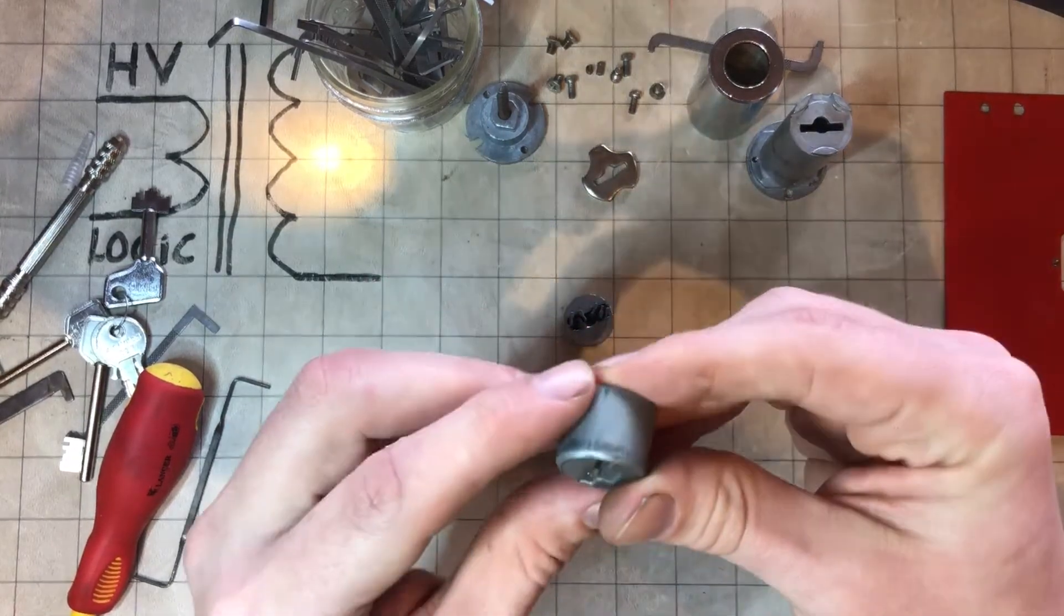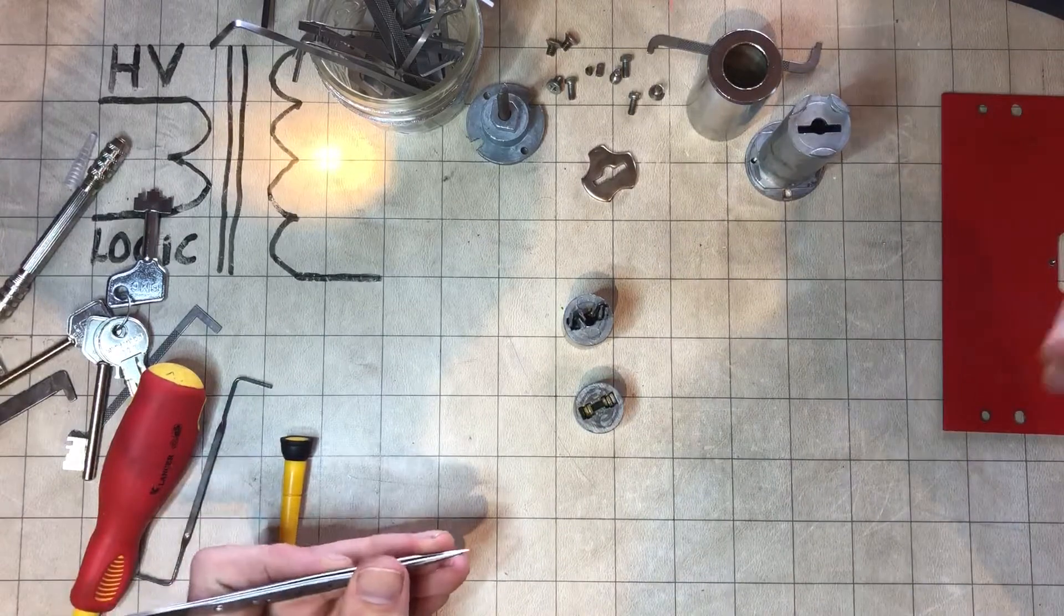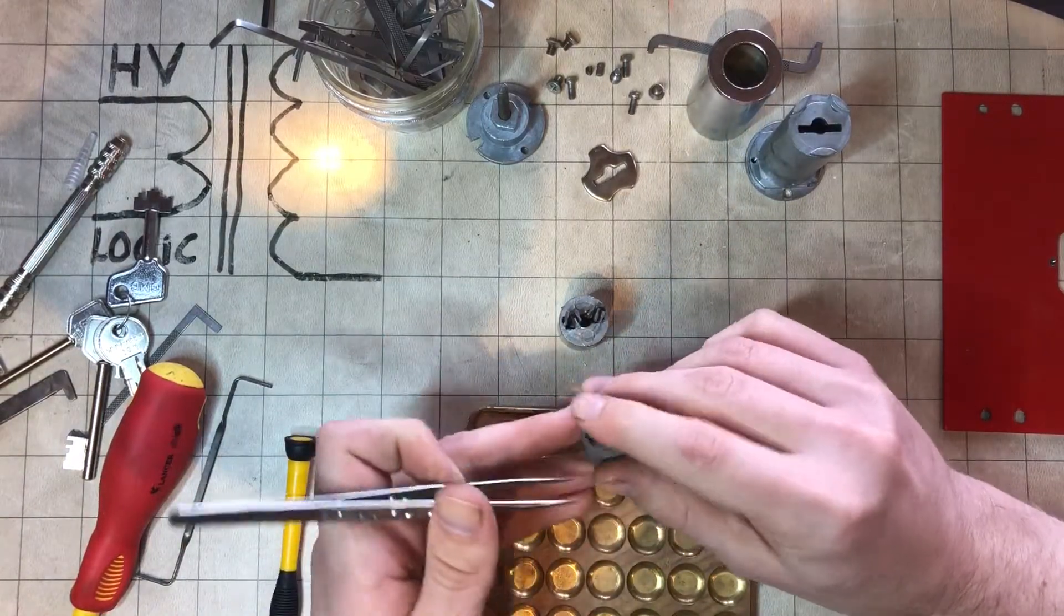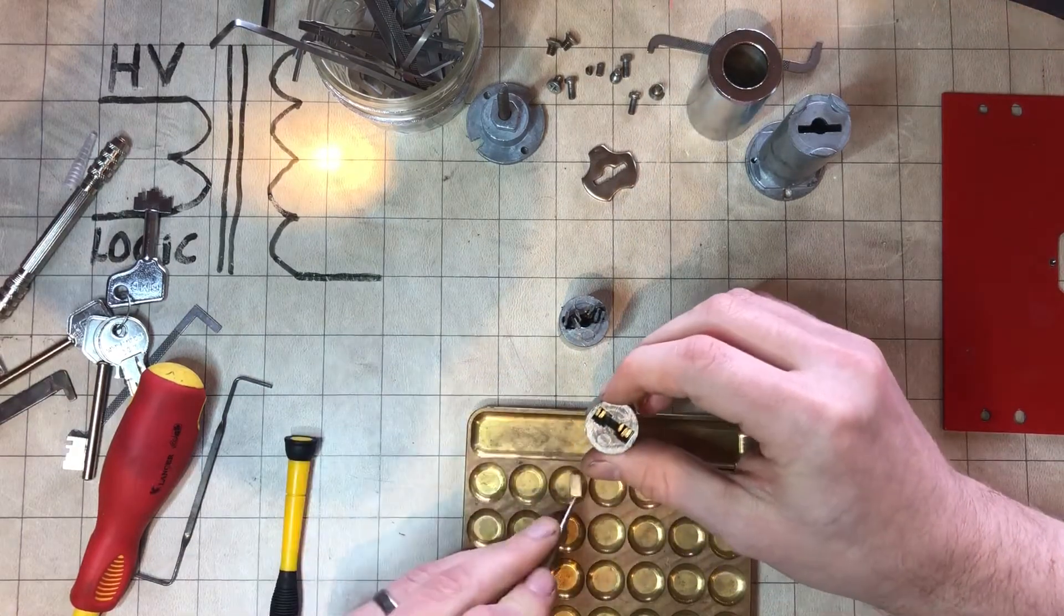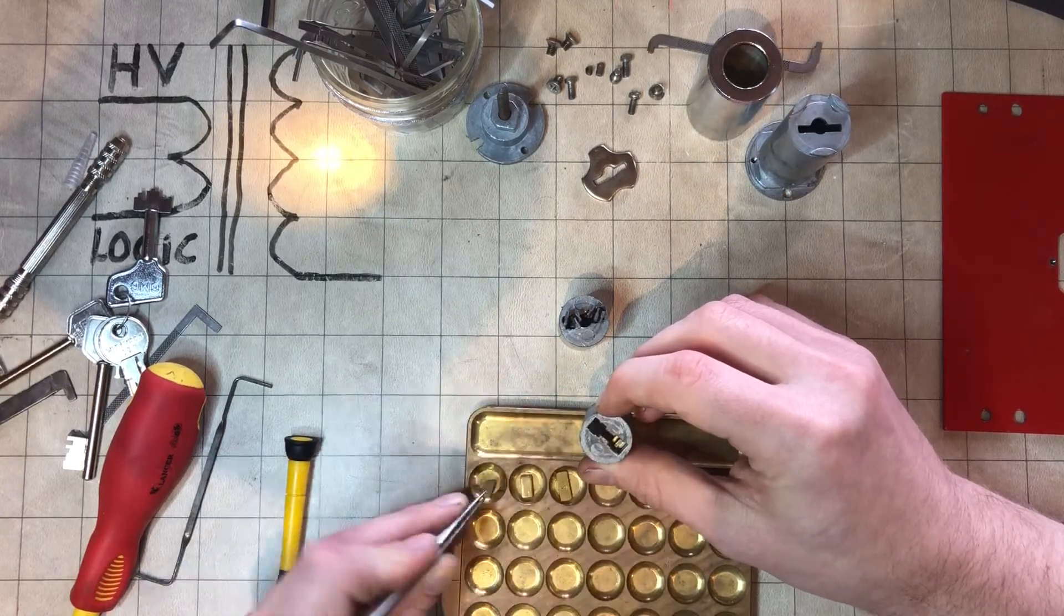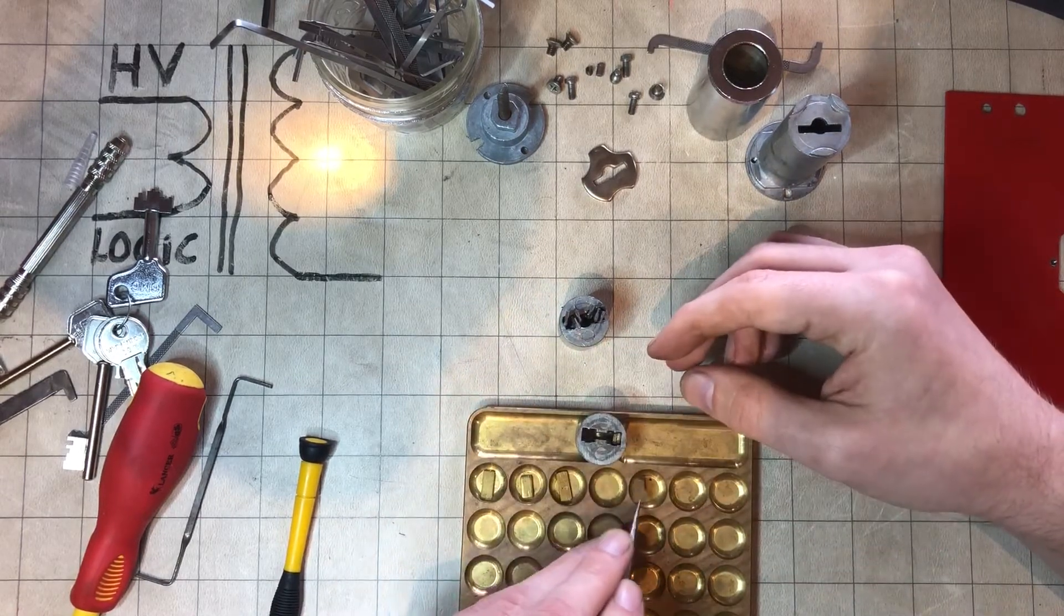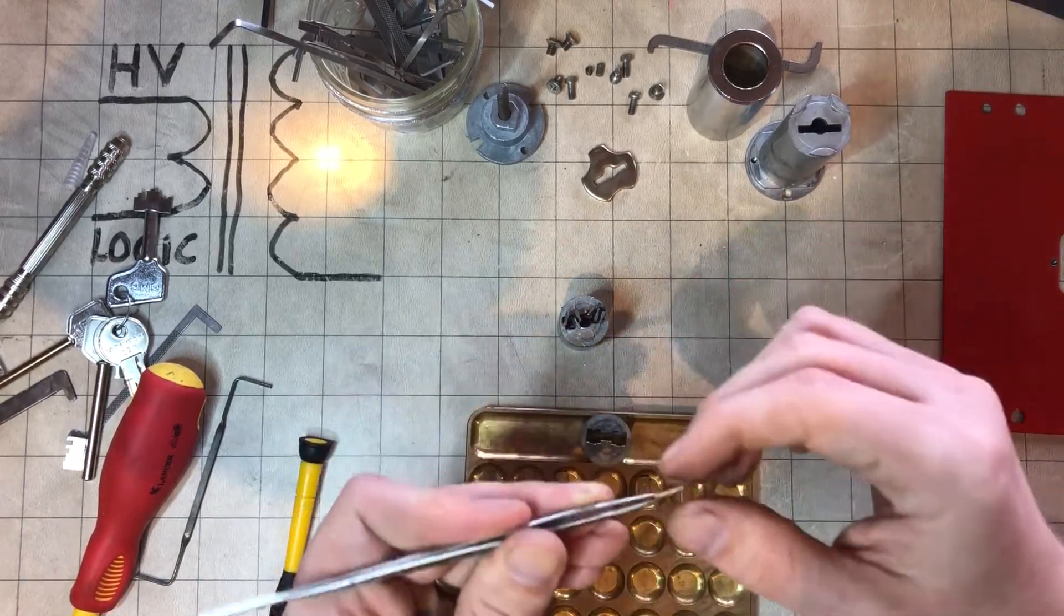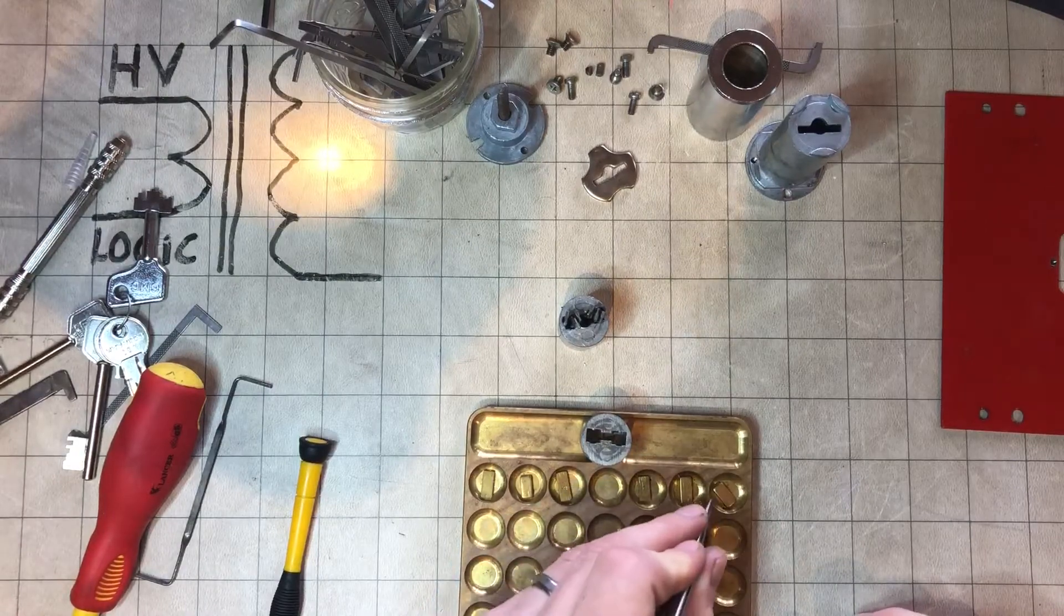And then we have our key pins in here. So, are we going to even keep track of this? Let's call that three, two, and one on that side. One, two, three. Leave a space so you can tell. Four, five, six. So these are just like our key pins, just brass logs of different lengths.